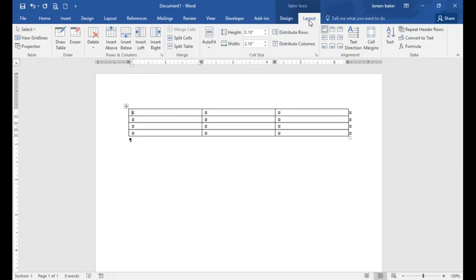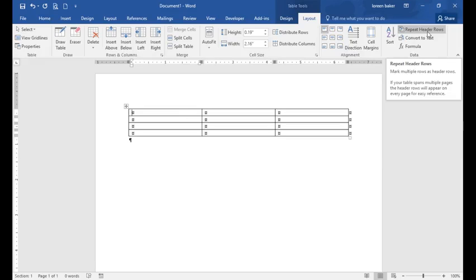And what the Layout tab does allows us to modify how the table is put together. So we can insert rows or columns, we can delete rows and columns, we can erase specific lines, or we can split the table or split and merge cells. So all of that is done here, as well as text alignment and creating formulas, repeating header rows. There's nothing worse than having a document that's in a table and you go to page 2 and there's no header row at the top to tell you what column that you're looking at. That's what the repeat header row does.